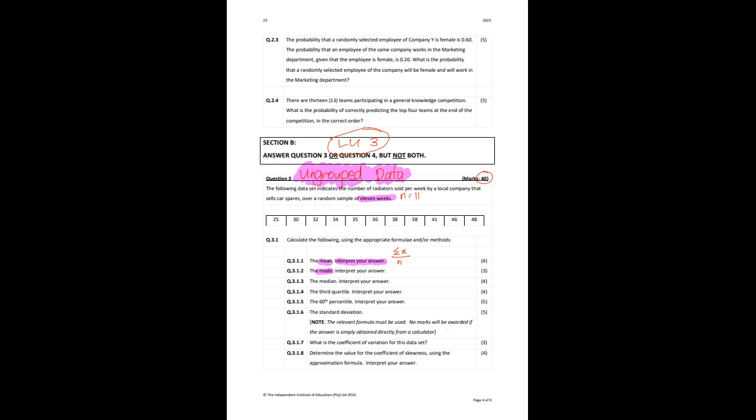Then the next one is your median. So your median has a little bit of work to it. The first step generally is to rearrange your values. So I'm going to write it at the side here. With your median, you would first rearrange your values. But in this case, they're already rearranged for you. They're already in ascending order, so you don't have to do that. The second thing is to determine the position of your median. Under your ungrouped data, the position is n plus 1 over 2.